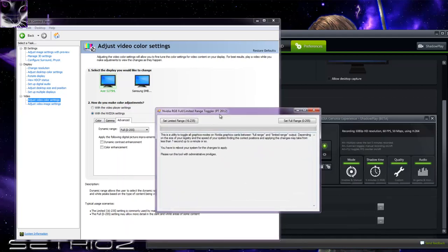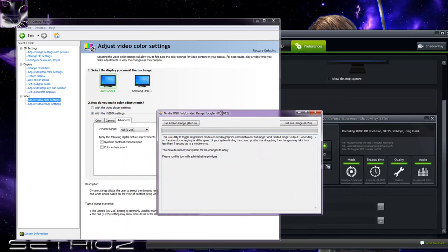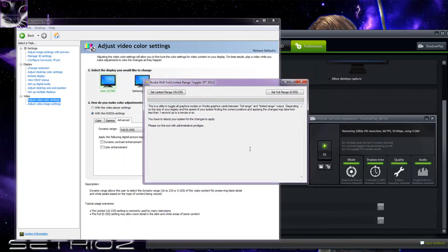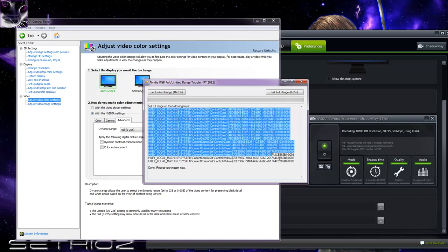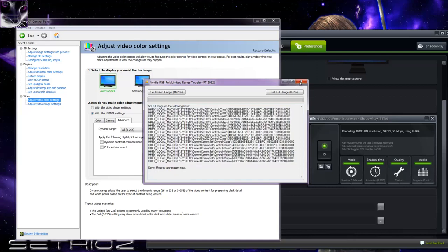I will put this in the download link. It's absolutely free. I have to run it as administrator. Then just click this button and after that just restart the PC. I can actually click it right now because it doesn't do anything. And then you just have to restart your PC and it's done. You can actually do it manually if you look at all these register keys in here. And that's all it does.